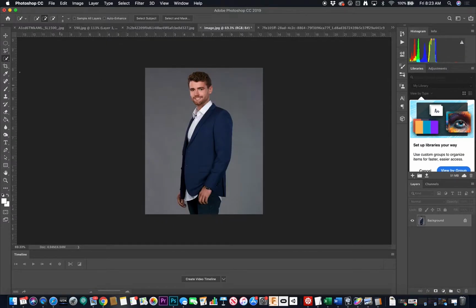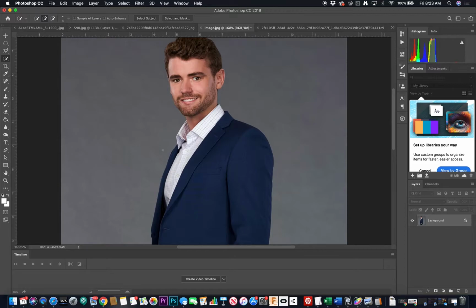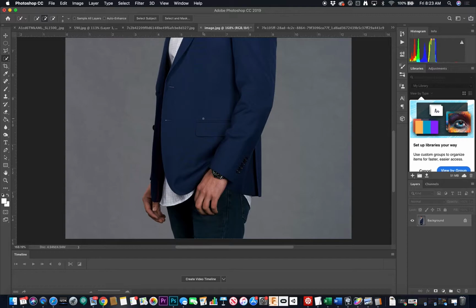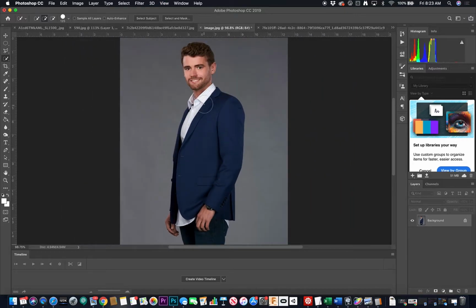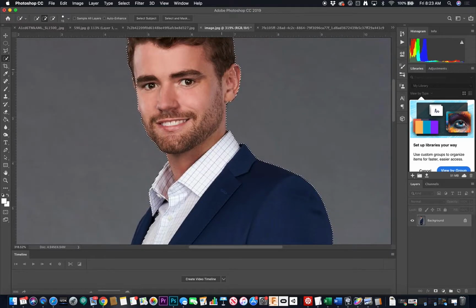This selection can probably only be done with the quick selection because the background is very difficult and not one constant color. And there might be some gray in his face or his jacket or something. So again, with the quick selection, I make the brush really big, zoom out, and I just swipe down, and then click on his head, click on his hair, click here, and then I look for areas that are not selected. You can see his chin is not selected, so I make the brush a little smaller, and then I select his chin, and make sure his ear is selected.